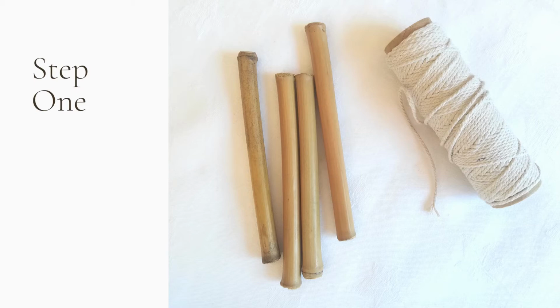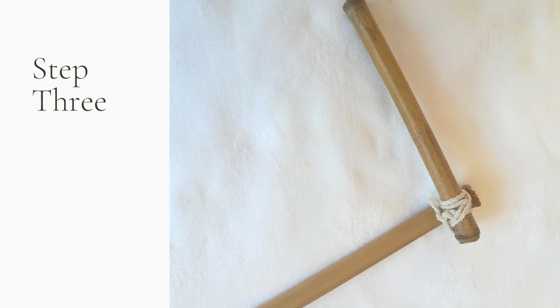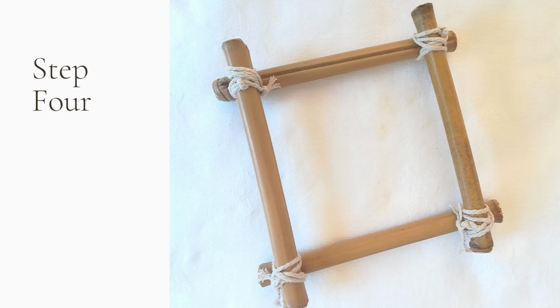Good. Now, to start our loom off, we're going to take 2 pieces of sticks and cross them at their tips. We are then going to tie a knot around the 2 of them so that they are tight. We then take the piece of string and wind it around the 2 pieces of stick at the corner in a criss-cross manner so that the sticks are tight. Then you can tie the string in a knot again and move on to the next corner. We do this on all 4 corners so that we have almost made a frame.